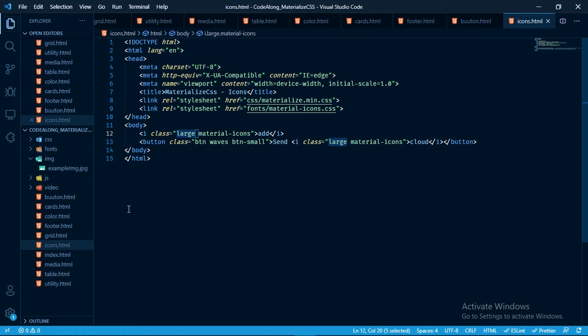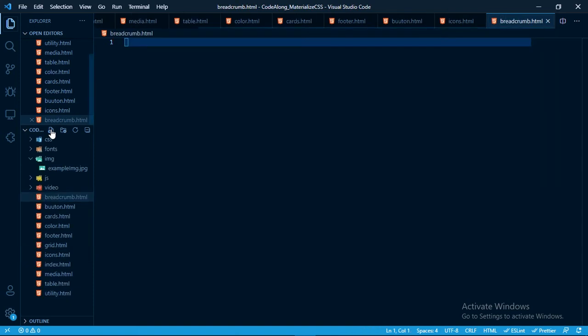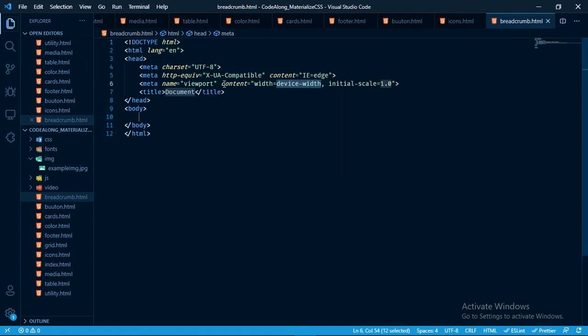We'll be looking into how to do that using the Materialize CSS breadcrumbs, the class that was given by Materialize CSS. Okay, so let's initiate.